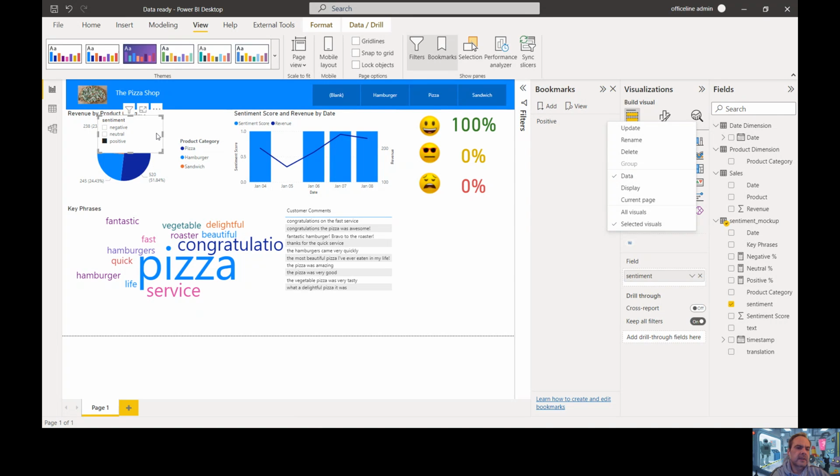I have already selected the slicer, so the selected visuals are the slicer, and in the slicer I have selected the filter that I want to apply when I activate the bookmark. So I update the bookmark to get these settings, and I add two more bookmarks for the neutrals and negatives.